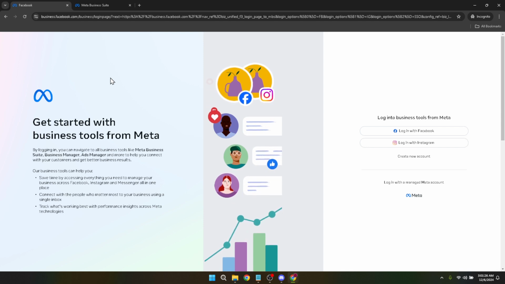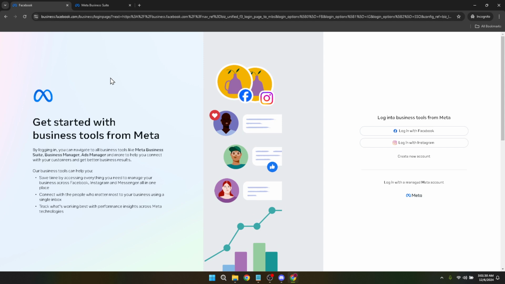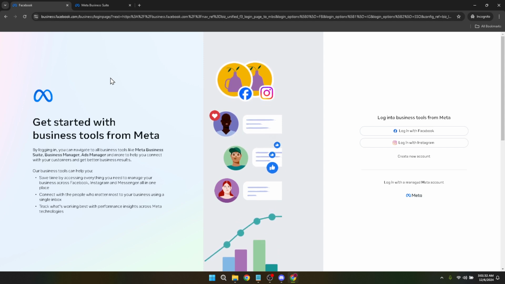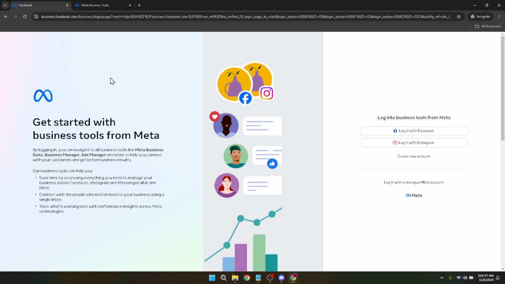First things first, you'll need to head over to the Facebook Business Manager. This is essentially your mission control for all things related to advertising and managing your presence on Facebook. Here you can oversee your ad accounts, pages, and the people who work on them all in one place. To get there, simply type Facebook Business Manager into your search bar or navigate directly if you've bookmarked it.